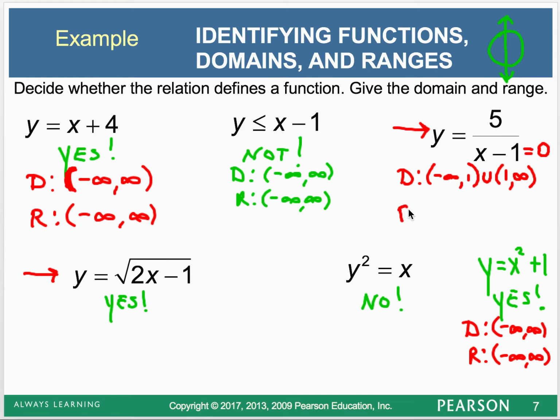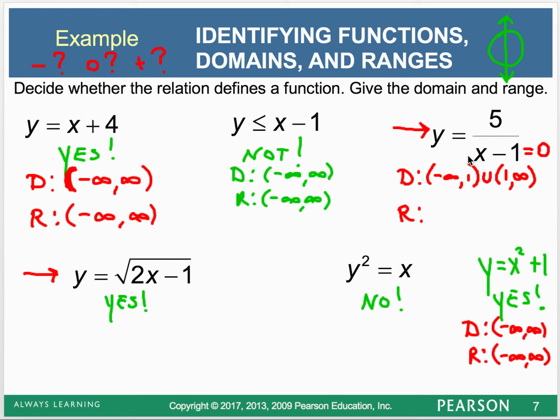All right, now, since there's a problem with the domain, I got to think about the range. Is there any number that this fraction cannot be? Can this fraction be, and here's the thing, I'm always talking about, can it be negative? Can it be 0? Can it be positive? Right? That's always the things we're thinking about. And the denominator cannot be 0. Okay, so can this fraction be negative? Oh, yeah. Let's put a number in here, 0. Then we've got 5 over negative 1. Yeah, this can be a negative number. Can be lots of negative numbers. Can it be 0?